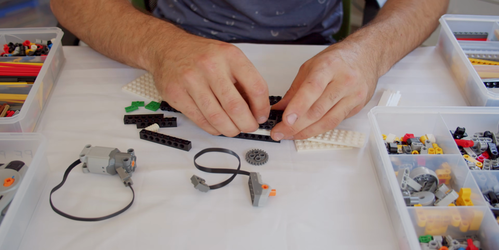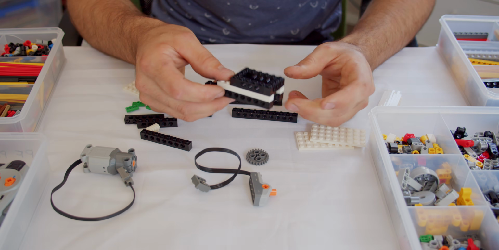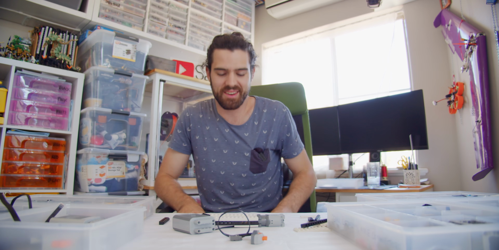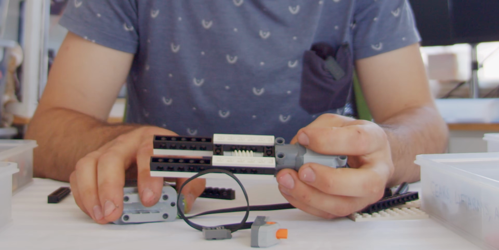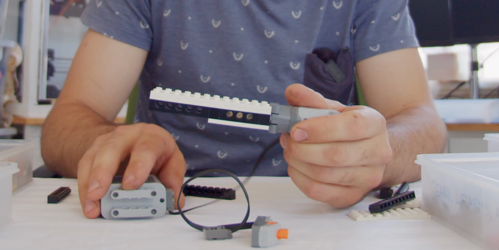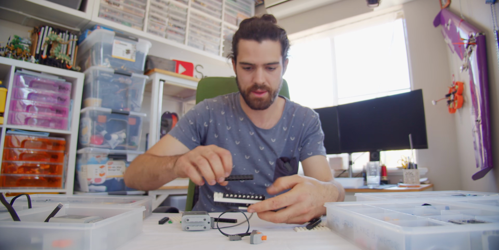It doesn't have to be exactly these dimensions in the way of studying. You can use shorter pieces, longer pieces, but the rough gist of it is what we're after. Okay, so we've got our little worm drive here. Motors plug straight into that. We've got our 2 plates, and now we can go and build on top of that one there.